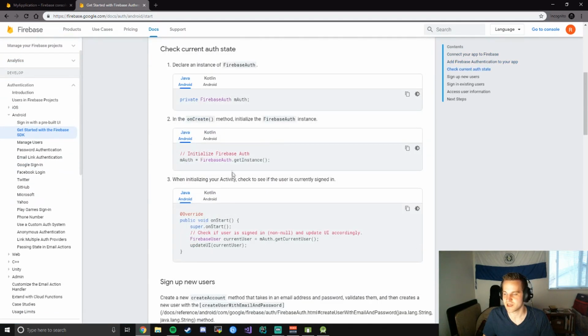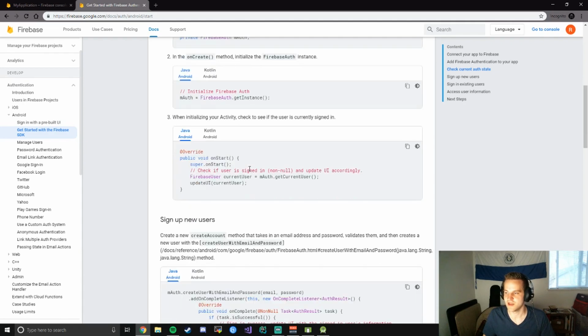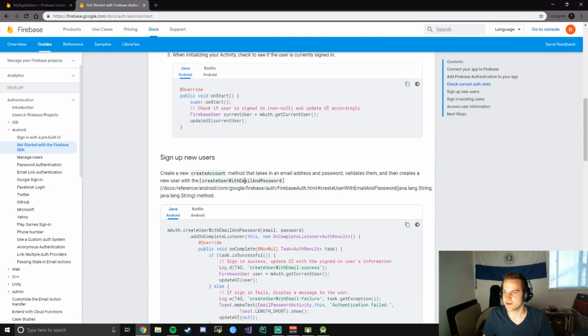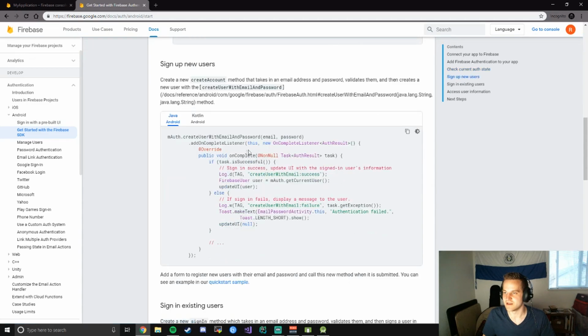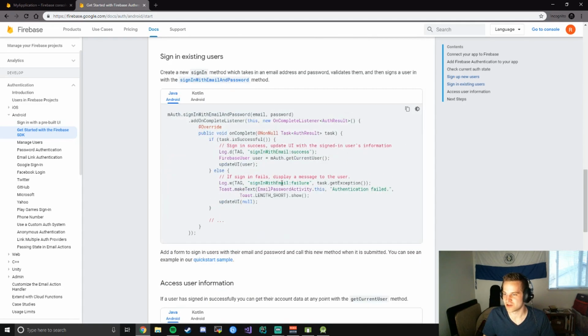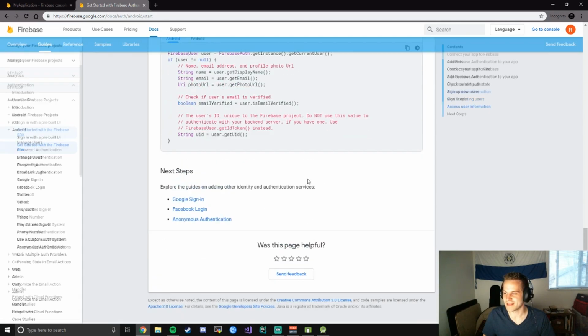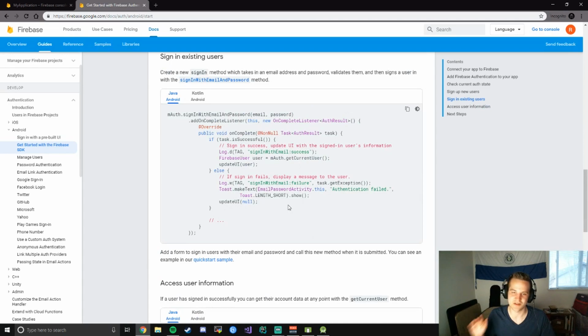So it's going to tell you pretty much the same things I've shown you. The only thing you just need to figure out is what is important, what do you need in your app, and try to filter out what you need. For example, this is what it kind of shows you, an email and password. It doesn't necessarily tell you that you need to put these in and initialize them yourself, and that's something you need to figure out. And that's kind of the flow of the documentation for Google.